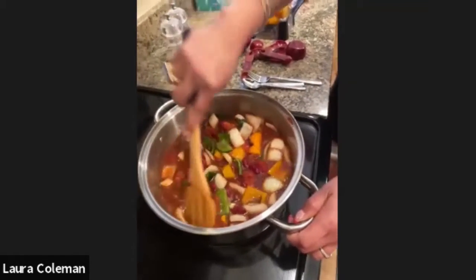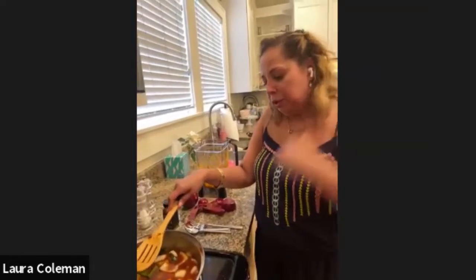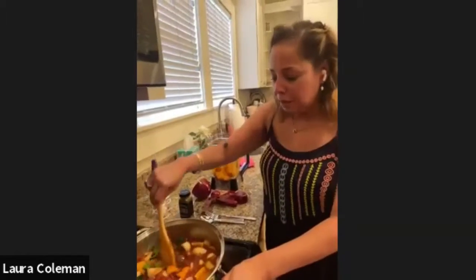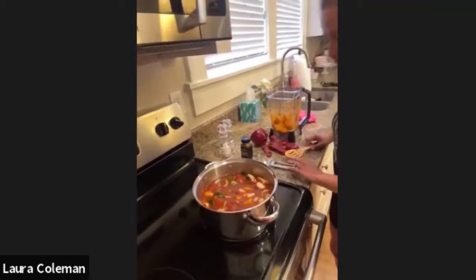So how much do the vegetables cook down? Because they look amazing right now. I'd like to just eat them just like that. Well, you can always do some vegetables with a fine dice on them. If you want to start with onion and carrots and celery, and then just add the bigger chunks later on, if you'd like a little more crunch to the vegetables. I love my vegetables crunchy. All right. I'm going to bring that to a boil and then a simmer. So you say add celery? You can add celery if you want to. Like I said, if you want your vegetables crunchy, you can do onion, celery, carrots, just the little vegetables to start. And then you can do your peppers afterwards and just throw them in later on.